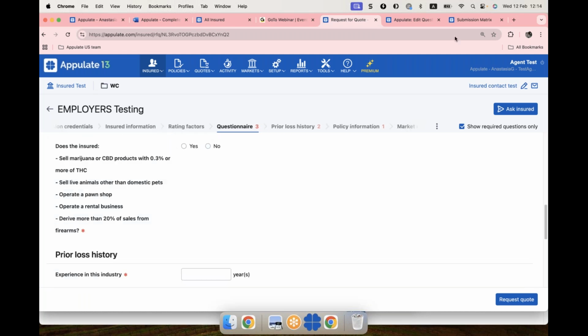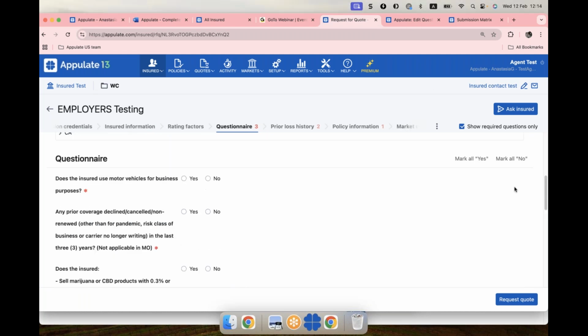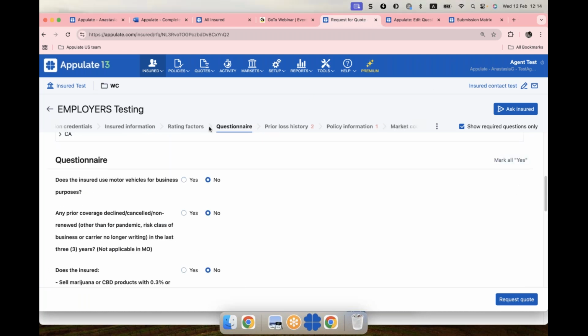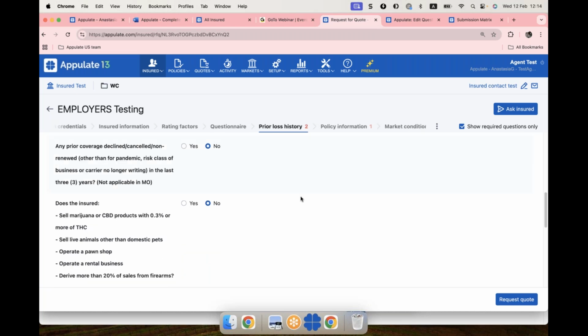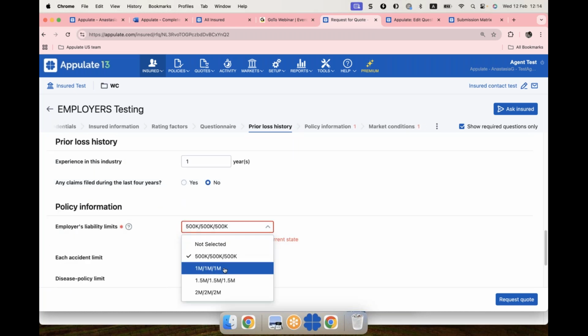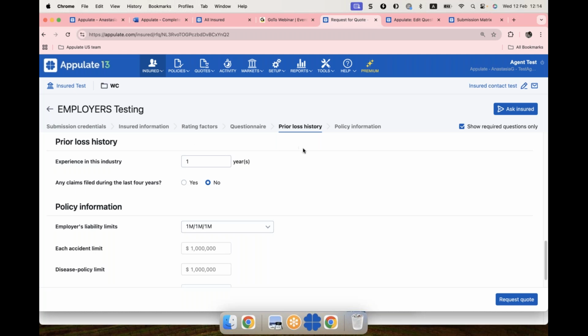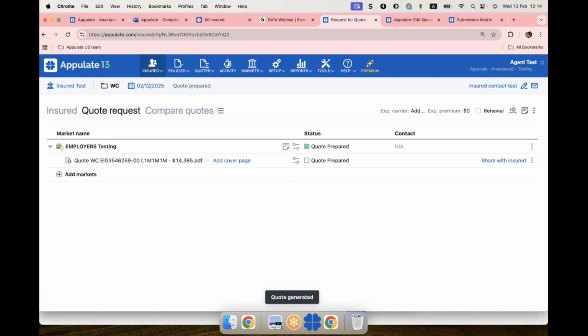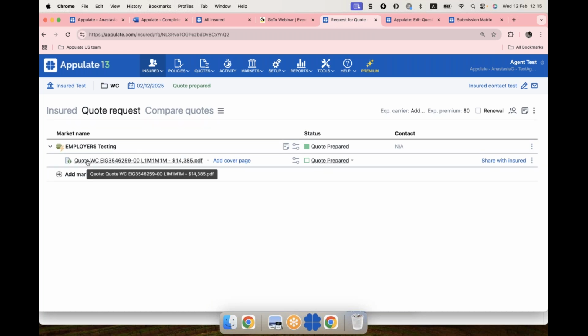Once you complete this questionnaire, red asterisks as well as red numbers just disappear. When everything is completed, no asterisks and no red numbers are displayed. We just click request quote. The system takes a few seconds to send all your results to the carrier server. So let's give the system a few seconds to think, and voila, that's our result. You can see the status has just changed to quote prepared, and we have our quote listed here.